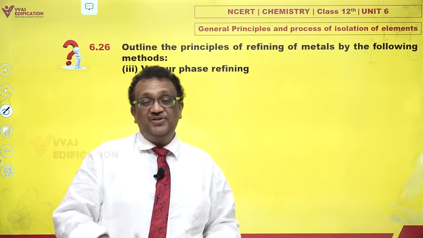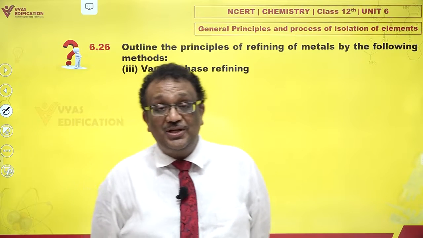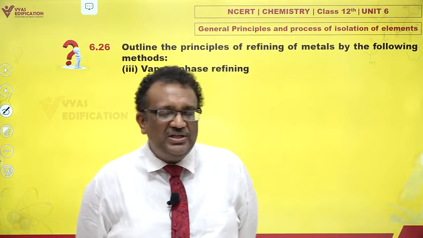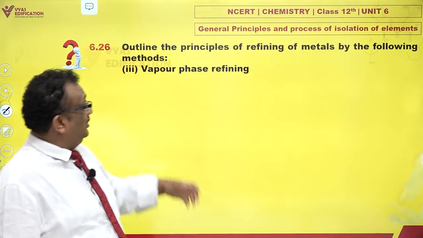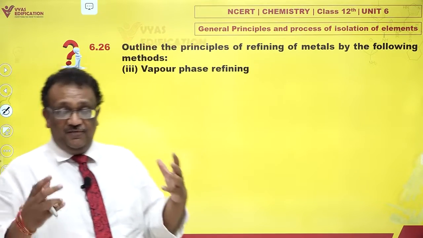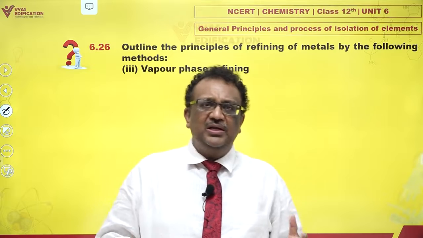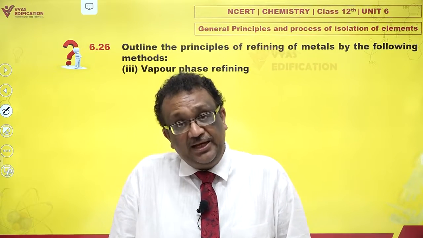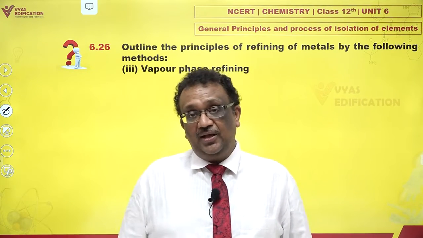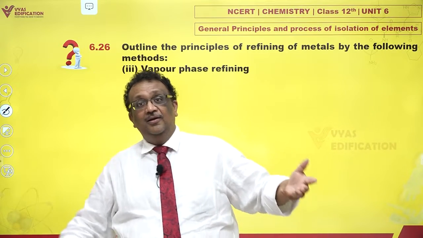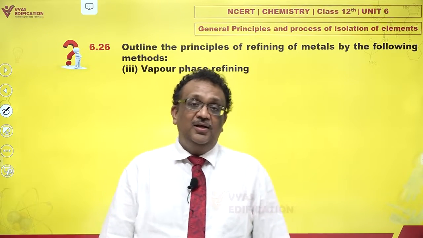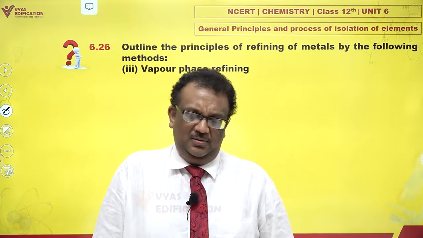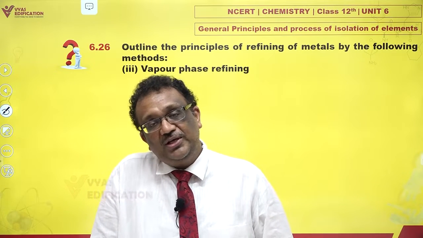Vapor phase refining is very interesting, but again, it's very selective. Not all metals can be purified easily by vapor phase refining, but the concept is this. First, the crude metal, whatever is the impure sample of metal, is taken. It is reacted with something and converted to a significantly more volatile compound. That sounds vague, so I'll give you two examples.